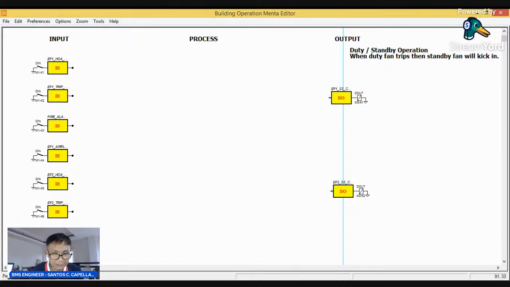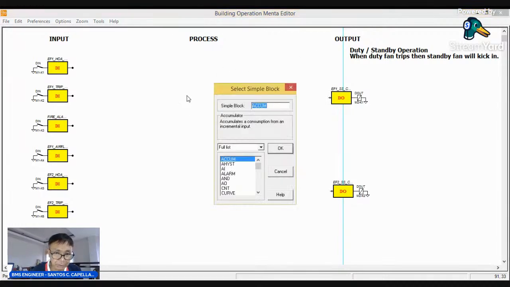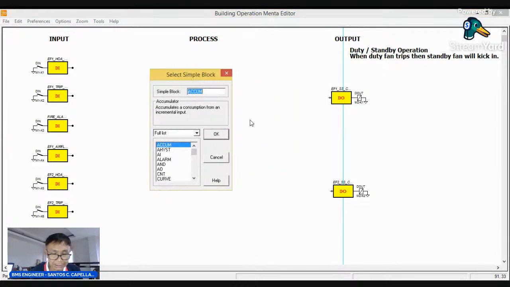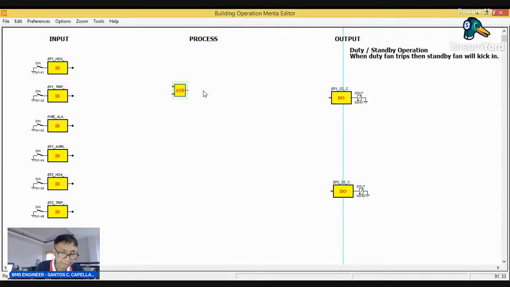Now here we will be using simple logic gates to accomplish our very simple sequence of operation. Okay, simple block, as I said, we will just be using gates. So I'll be using an AND gate here.